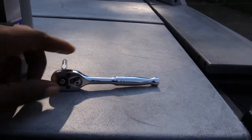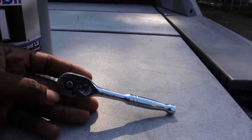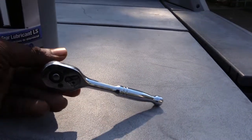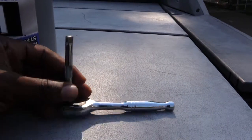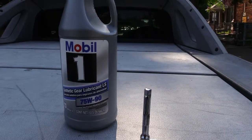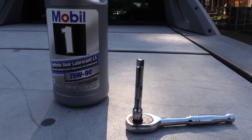And what I'm going to be using to actually take out the little screw that goes inside of the rear differential is this right here, which is just a small socket wrench with the extension on it. You want to be careful not to strip out your hole, your little screw that comes out of your differential. I'm going to show you now how I'm going to be doing it.